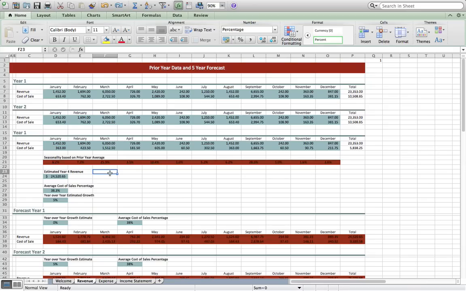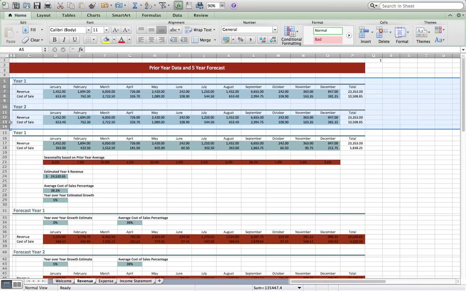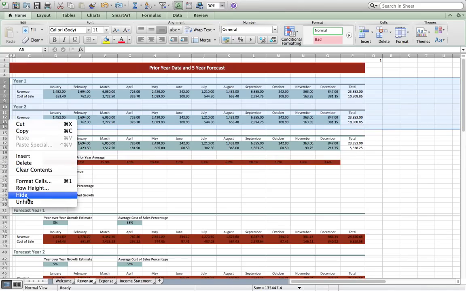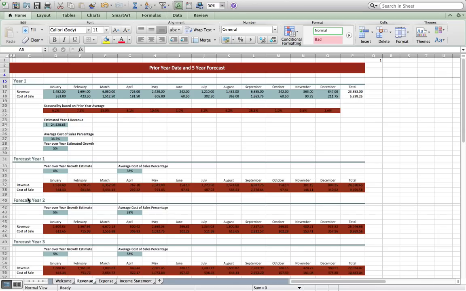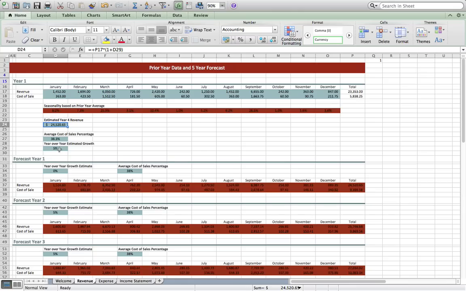So I'll walk you through the rest. Once you have all that in, your seasonality will be updated based upon these numbers. Also, if you're only doing 1 year, go ahead and hide these. So you'll just select and then you'll press hide. And then this number right here is automatically applying the growth rate that you're going to add here. You could also hard code a number in here if you want, but I'm just going to apply the 5% growth rate to your forecasted year 1. If it's going to be 0, go ahead and put 0 there as well.